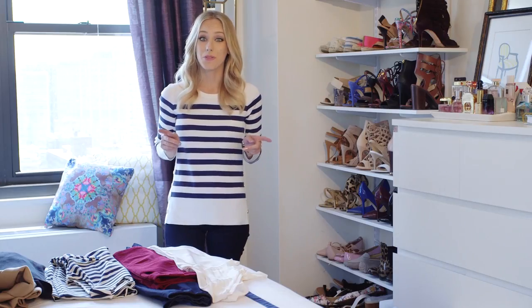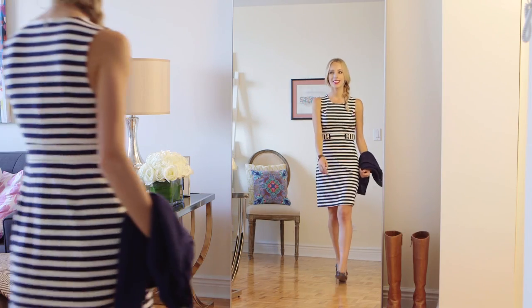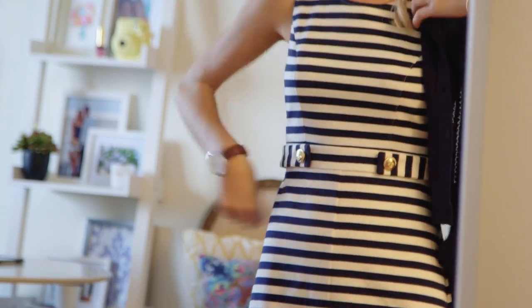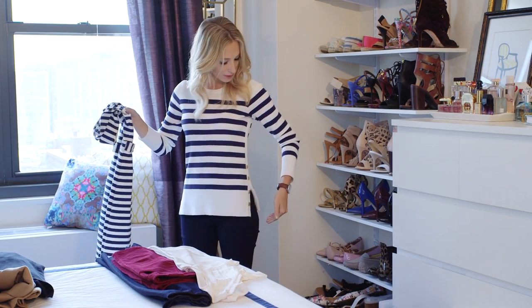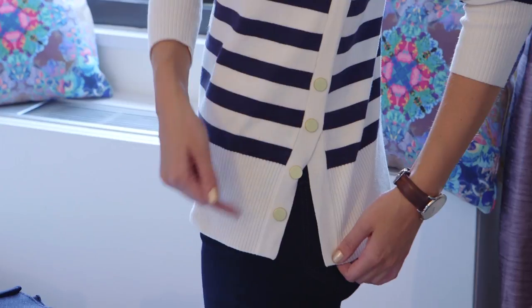I'm going to kick things off with one of my favorite timeless patterns: stripes. One of the reasons why I love this dress here is because you can layer a cardigan over top, and it's totally one of those pieces where you don't necessarily have to wear tights. But if you're not a dress girl, you can opt for a sweater like the one I'm wearing here. Isn't this button detailing on the side so cute? I'm obsessed!